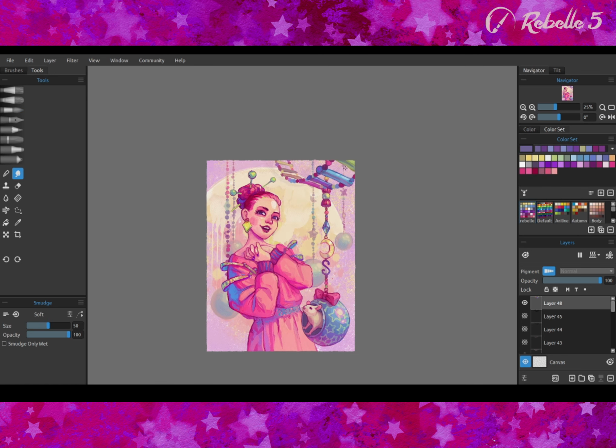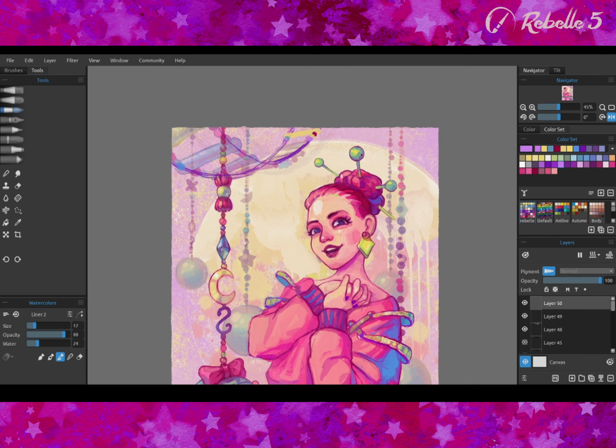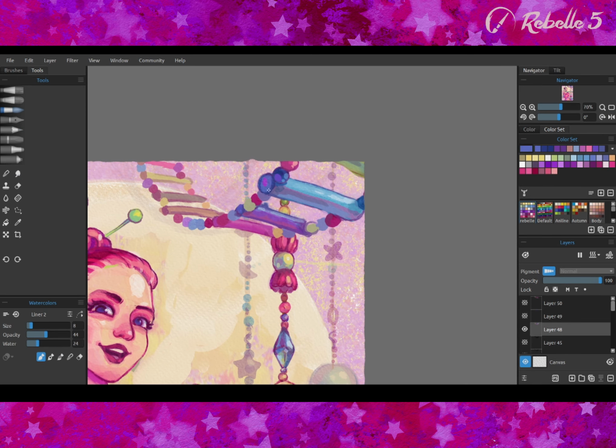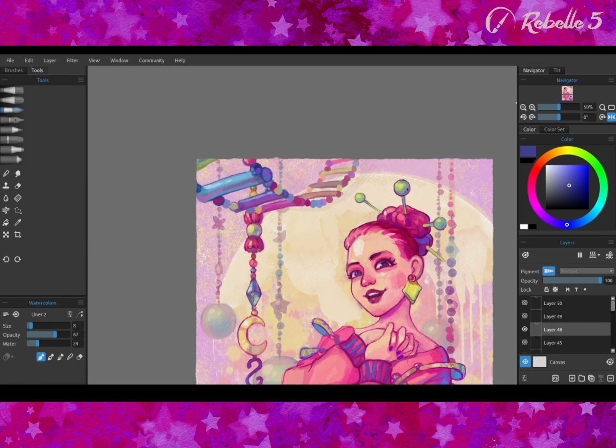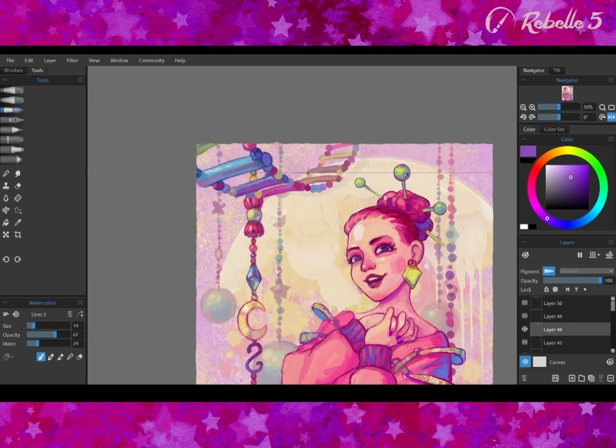I am not glad about my first attempt, so I am repeating the painting process while keeping the previous layer at the bottom position, with its decreased transparency. This is helpful.